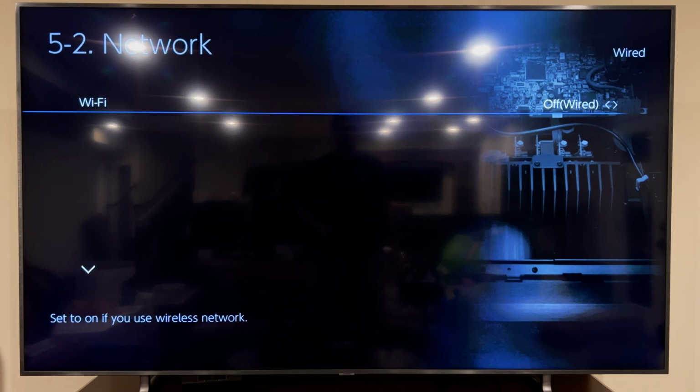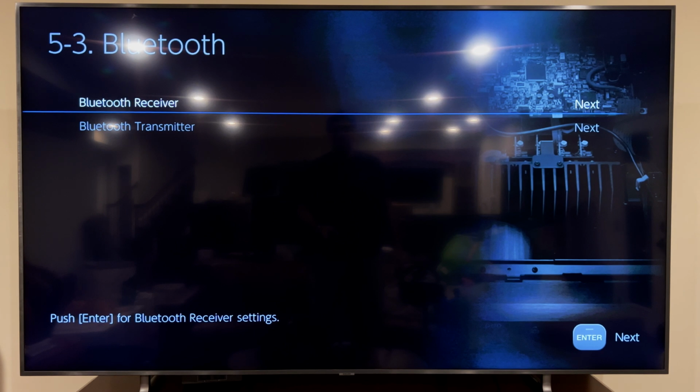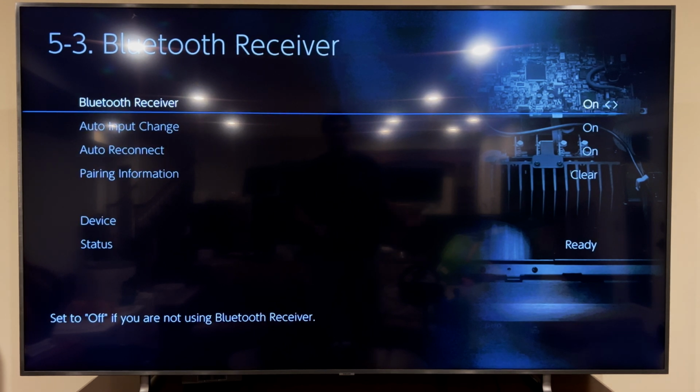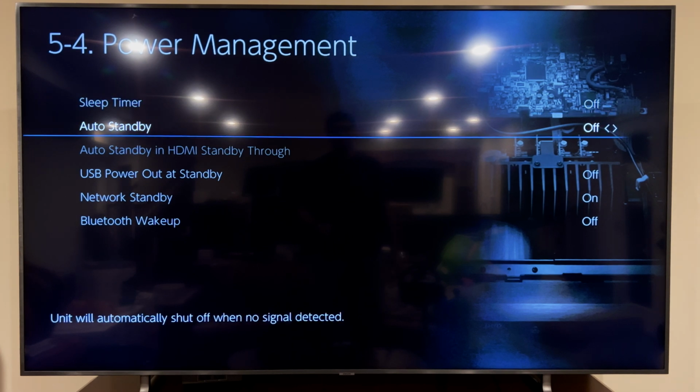Network, I have mine on Wi-Fi, but you can go and see more details down there. Bluetooth, you can adjust your Bluetooth and turn it on and off. It's pretty self-explanatory. Power management, sleep timer. You can set how long until it shuts off. You can turn it off after 30 minutes if you're about to go to sleep and you forget to turn it off.